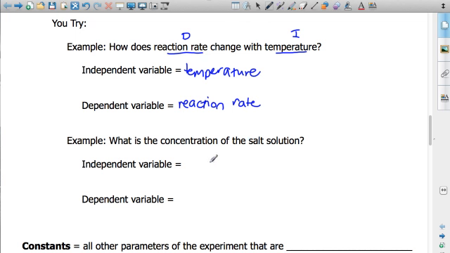Okay, and you probably noticed concentration's a variable, but you may have had a hard time figuring out the second variable. That's because there isn't one. I told you it was tricky. Because there's only one variable listed, we can't identify the independent and dependent variable. This is the second type of experiment I talked about, where we're determining an actual quantity, the concentration. So we don't have independent and dependent variables. It's not applicable. That ends this lecture for today.